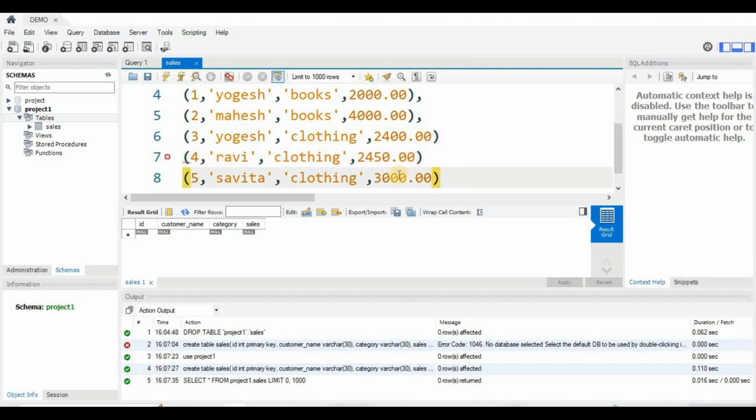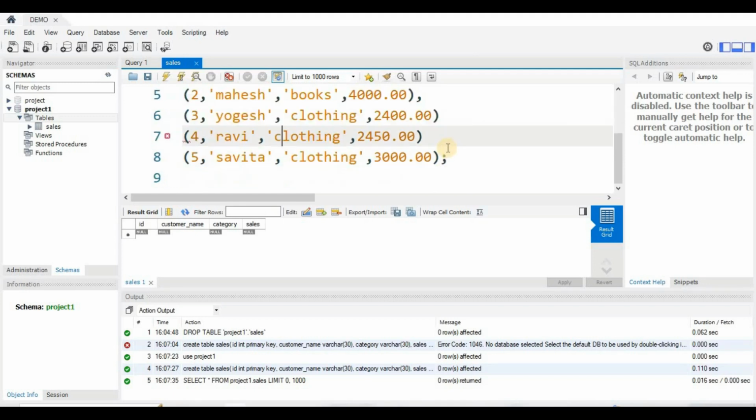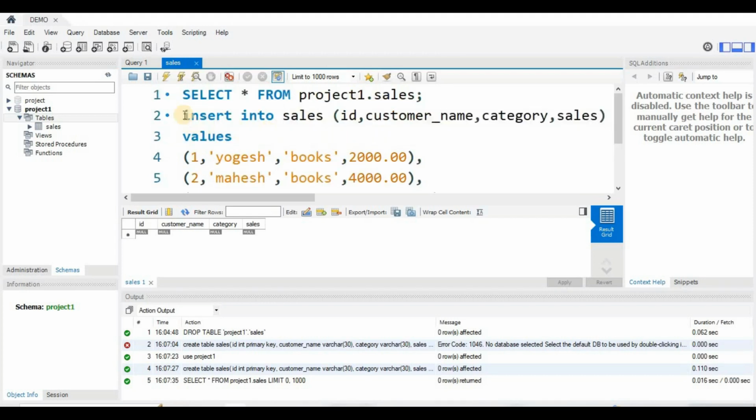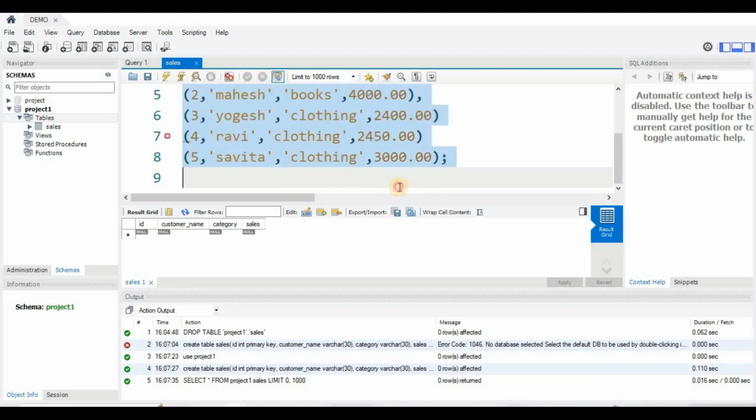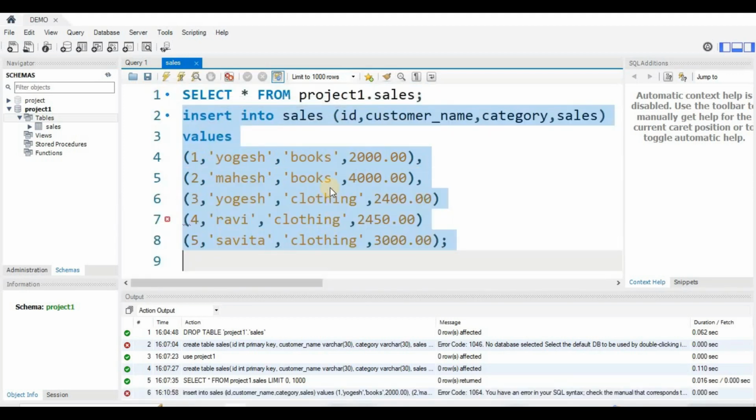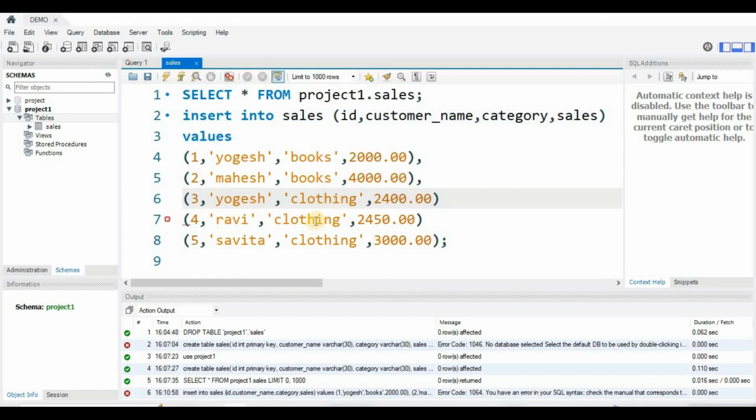So we have inserted the data in this table. Now I run the INSERT INTO and see what the problem is. It shows an error, so we have to check.